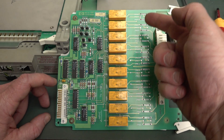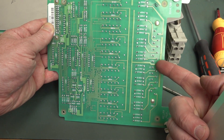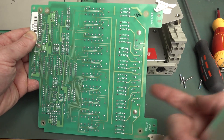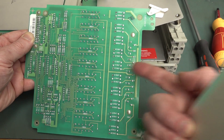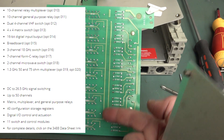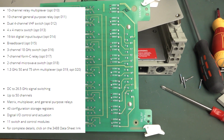I haven't actually looked at the configuration of these cards — can you switch onto a common bus and things like that? There is a common bus here. Depending on the MUX module you might have different configurations. In test engineering, for example, you have a common bus and switch different inputs into it. This unit doesn't do any measurement itself — it's purely a relay switching module. The common bus goes out onto some pins, and then goes into your LCR meter, voltmeter, or whatever instrument you're measuring with.